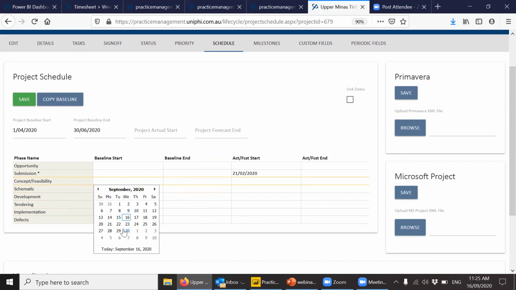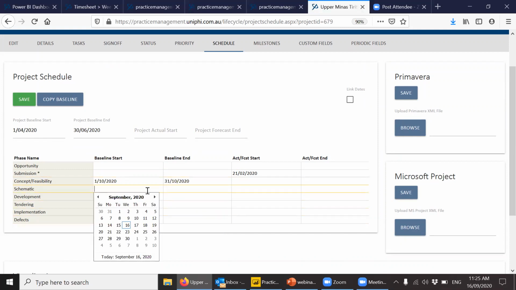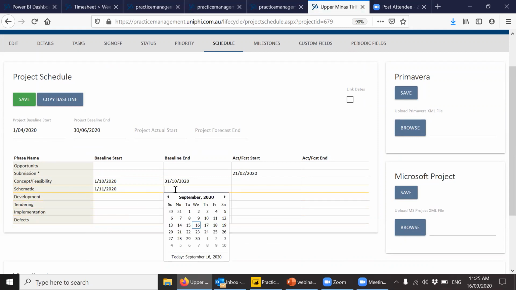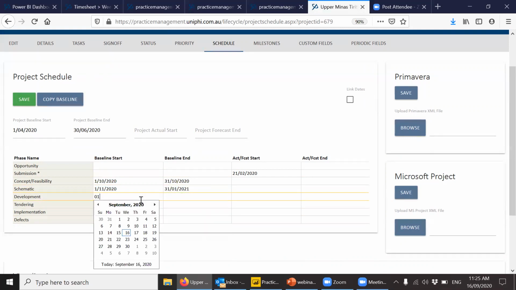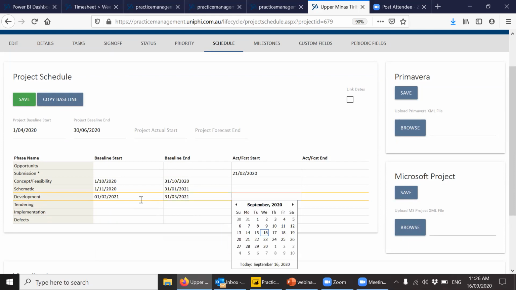And if you can actually schedule in this information, it's not a lot of data points. It really will help you down the track to manage this information, but also to set it up. And so I'm going to now go to typing instead of selecting because it's quicker. And I'm just basically putting in a basic timeline. This will also enable me to adjust everything, the cash flow and the hours and everything else by changing the dates, and everything will flow through later on. So it makes it easier to maintain the resource plan later.